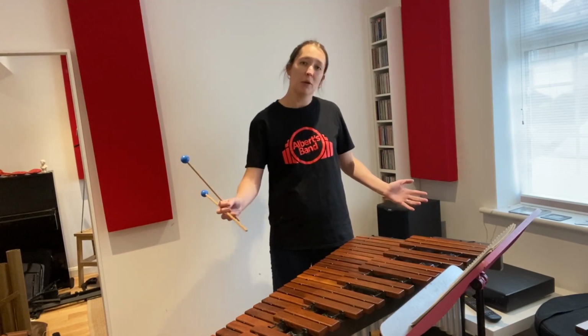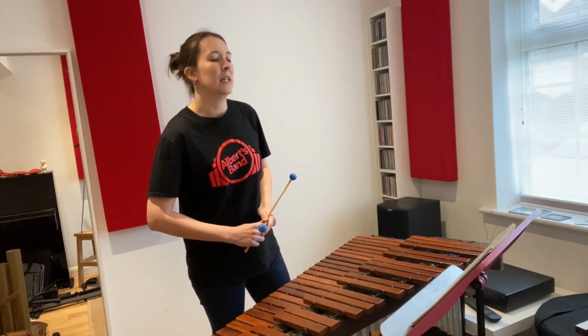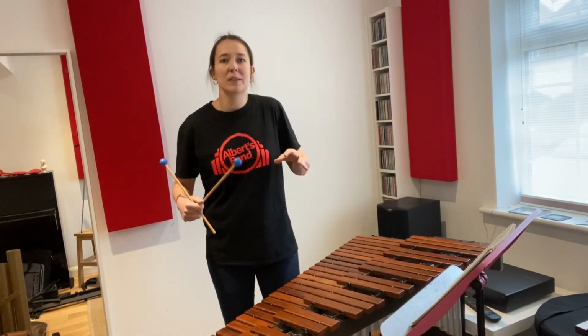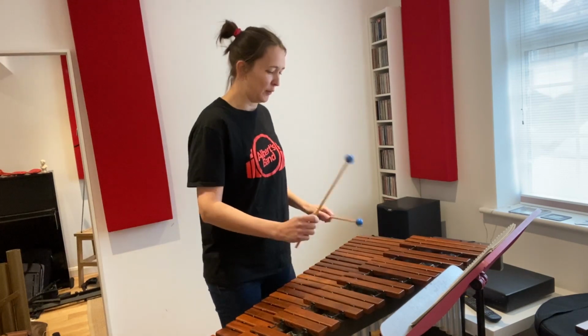So the range of a xylophone is normally 4 octaves. This one is 3.5, anything between 3 and 4 octaves, and it's always at the upper end. So here I'm going to play you a little bit from Carnival of the Animals by Saint-Saëns, and it's his Fossils movement. I think the xylophone is perfect to represent the bones knocking together as the fossils dance. So here's a bit of Fossils for you.